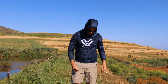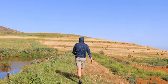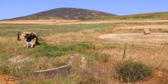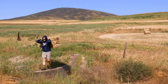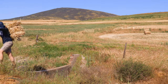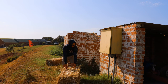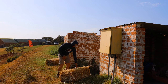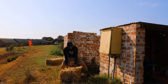Right, should probably have worn pants. Quite a few sticky prickly things down there. Let's get the next one. Right, so with hindsight being 2020, it probably would have been wise for me to do this at the end of the day, because now, especially because I carried it on my back, it's going to be a pretty itchy day.